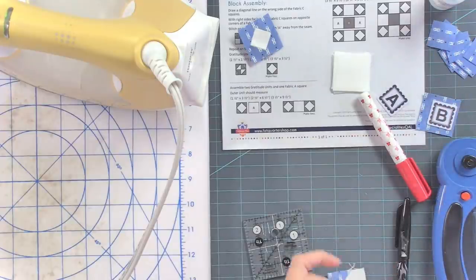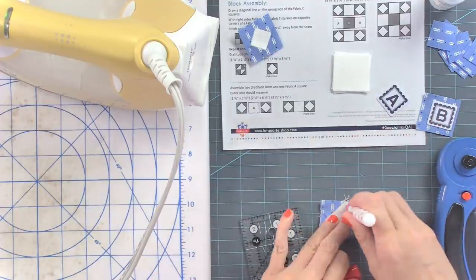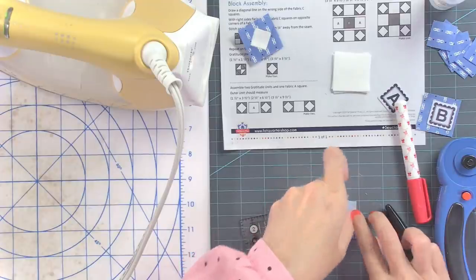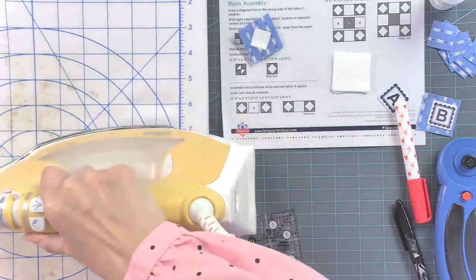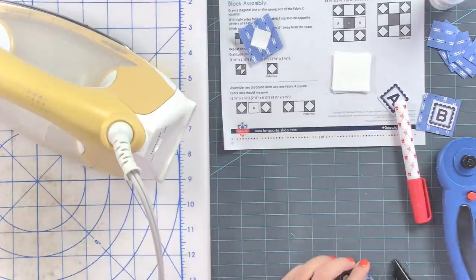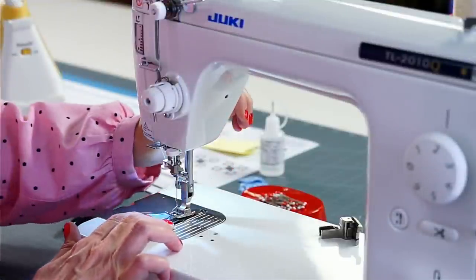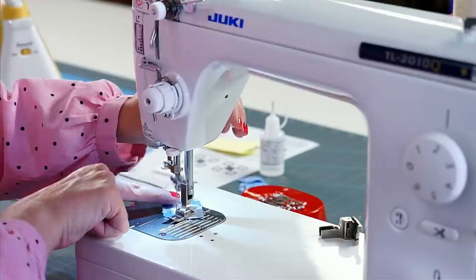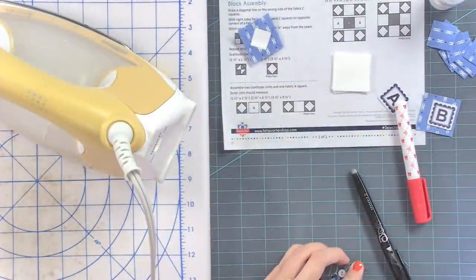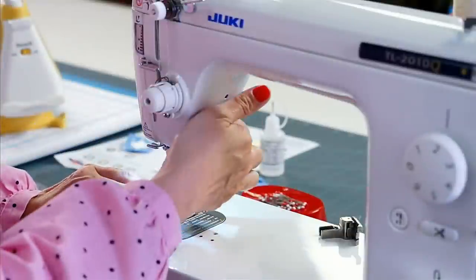Y'all are probably thinking, gosh, it's gonna take him really forever to do these. Yes, it is. Okay, so. Just set it. I mean, I guess you don't have to do the ironing part. I just feel like it will move less. And I can tell that I didn't stitch directly on that line, so I'm gonna actually do it again. It just doesn't look very good.